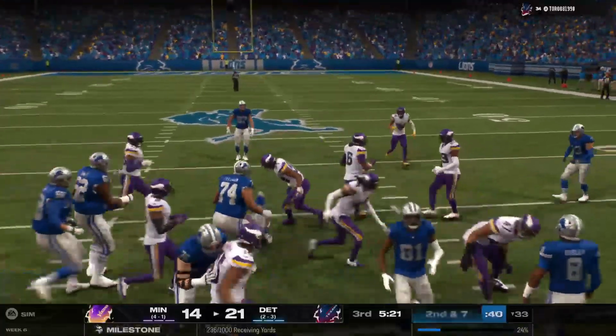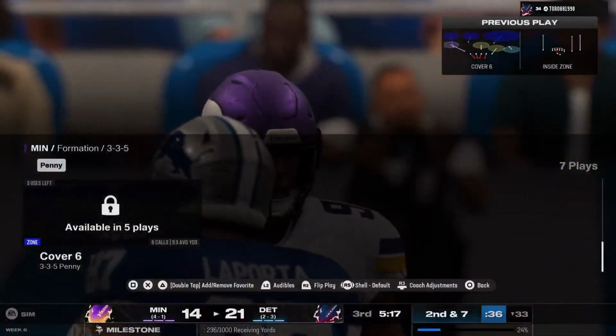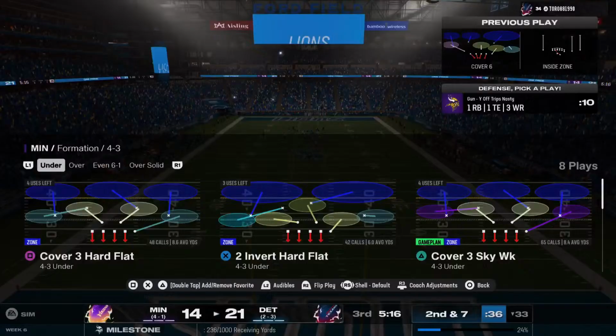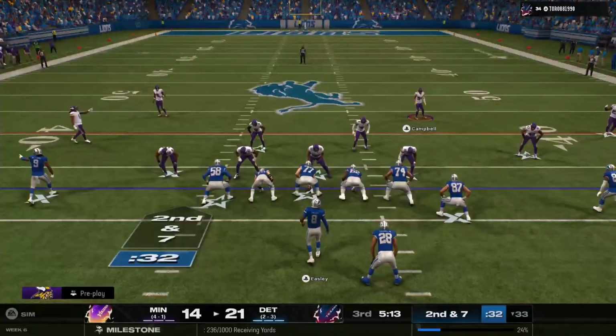Handoff now from the gun. And they sent it straight ahead, but the front stops him after a gain of 3. You know, not a ton of yards, but still showing that commitment to the ground game. The type of run that keeps the defense from loading up in coverage and focusing entirely on that passing game.